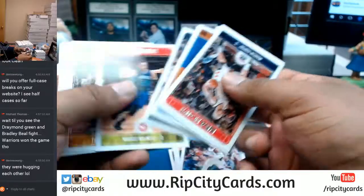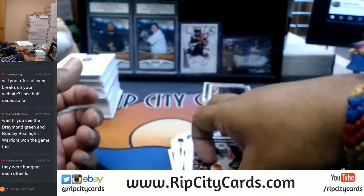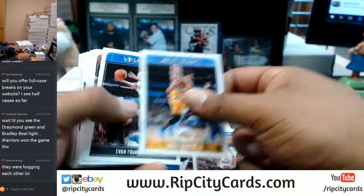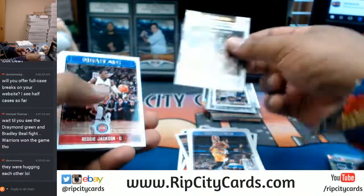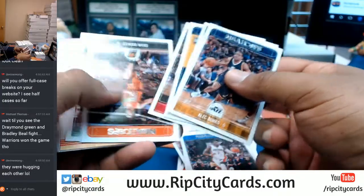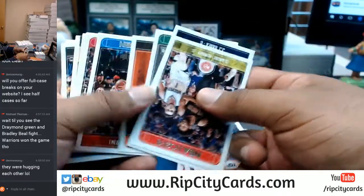But, yeah, listen, I think that might be a good idea to just make it a full case break. Obviously, get a better shot at some hits. But I got to look at the numbers. If it's looking right, I'm going to have to refund people if I do it that way. But like I said, I got to look at the numbers first and see what that looks like. If they look good, I'll make that move.